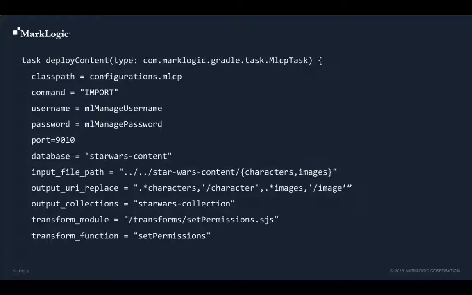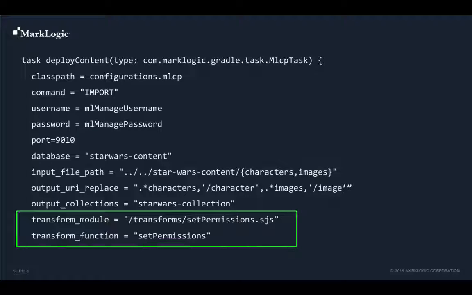To accomplish our goals, we'll need to be more dynamic in how content permissions are applied. We want to protect access to content according to the Star Wars character's alliance value in each document, Rebel or Empire, such that Rebel roles can see Rebel content and Empire roles can see Empire content. Additionally, we'd like to ensure that leaders of both alliances can see all of the content, Rebel and Empire, since their roles need more access to information. To implement, we're going to override each document's permissions using a transformation script.